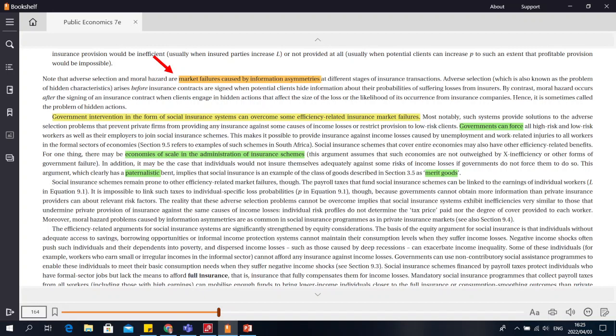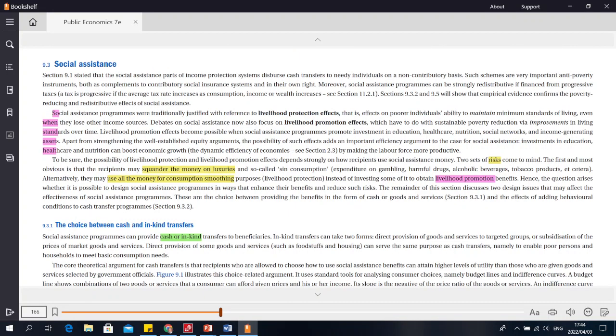So if the market fails, the government steps in, in the form of social insurance systems, and that means the government can also operate at a much larger scale. So if they do it properly, then social insurance could actually be more efficient than private insurance, because the government can do this for everybody on a very large scale. And then it becomes a public good that the government provides, and it's good for society to be insured. So that will be another example of a merit good, which you know very well by now.